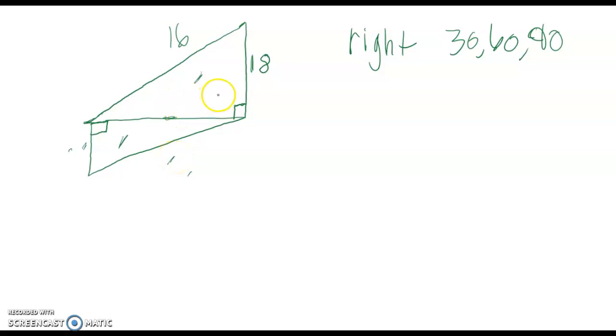So we do know, oh, that looks like 18, not bad. So we know that this side down here from the short side is always this number, root 3. So this is 8 root 3. So there, we figure out the one triangle. But we have a shared side, so we know one side of the second triangle. So what we have to do is do 8 root 3 equals x root 3.